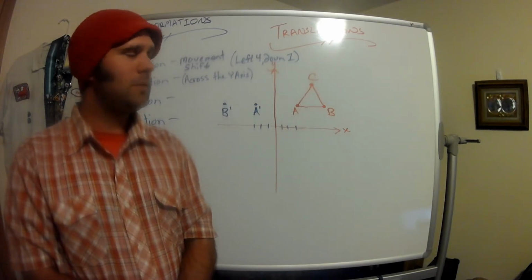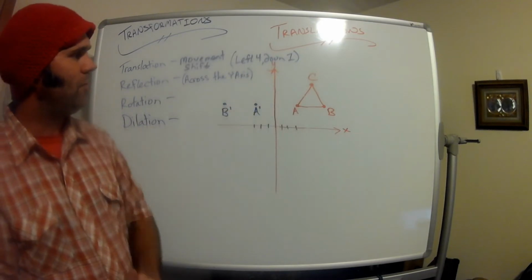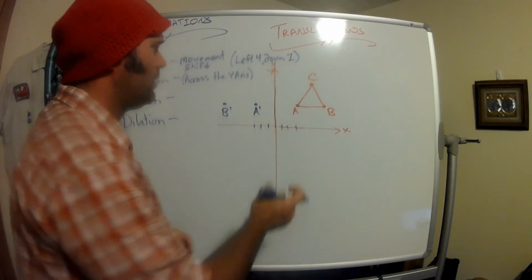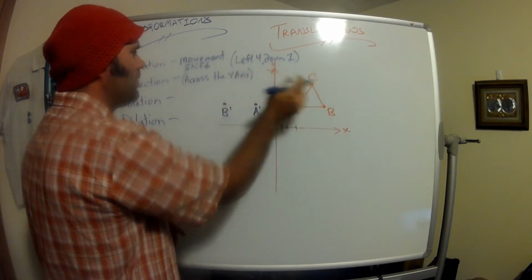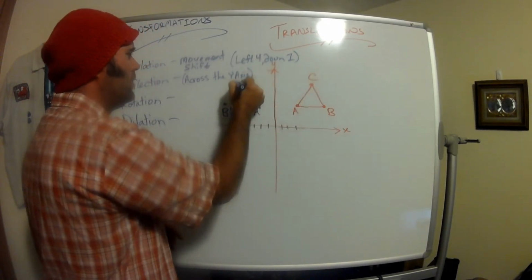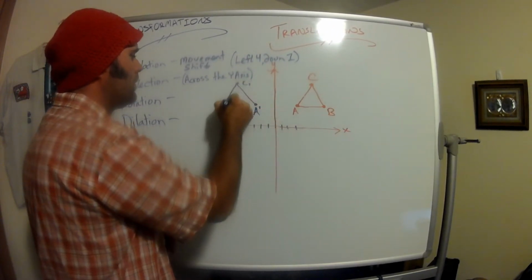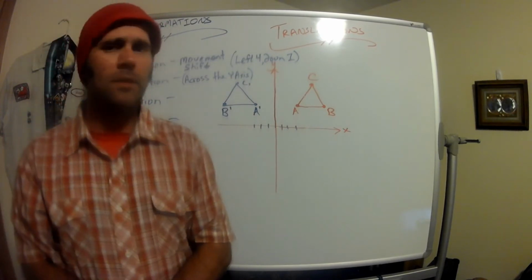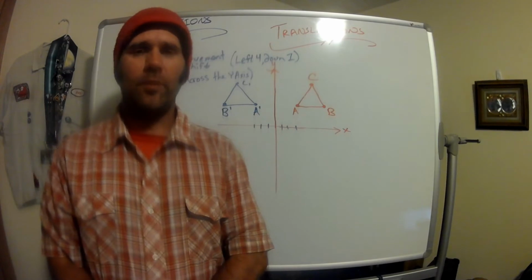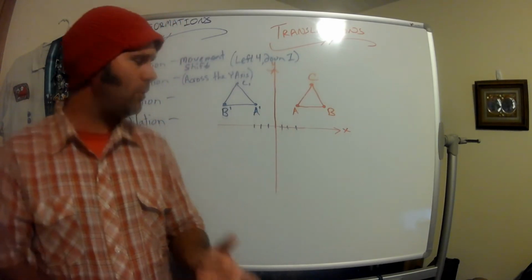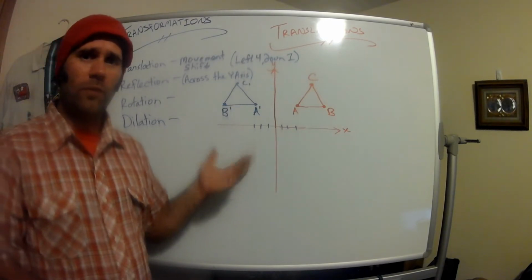So far so good. And then the last is C. If we said C is 7 units, or maybe 6, probably closer to 6 units, then we need to go 6 more units past. And so we have C prime here. And it's reflected. So we just reflect it across the y-axis. So that's a reflection. And so we're going to look at each of these in depth. But this is just the reflection.